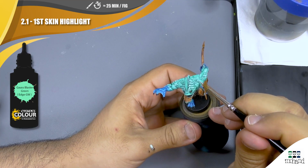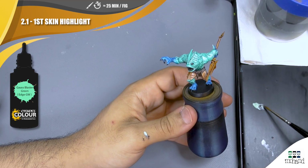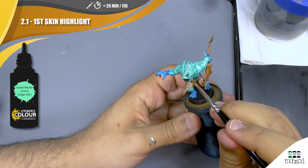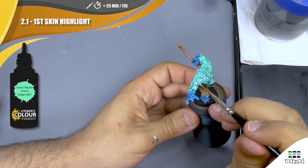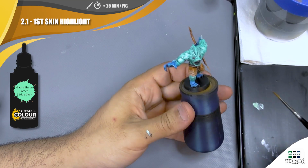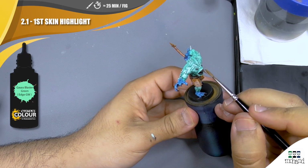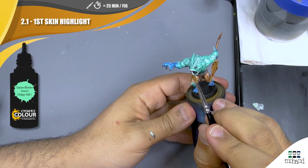When I dilute my paint, I try to have something with the consistency of milk, so it's not necessarily very covering, but just enough to let the previous step always be visible, while covering just a little bit to push my highlight everywhere I want.